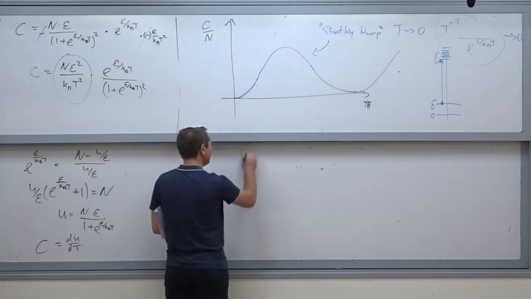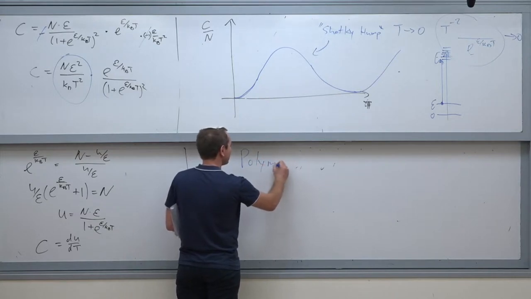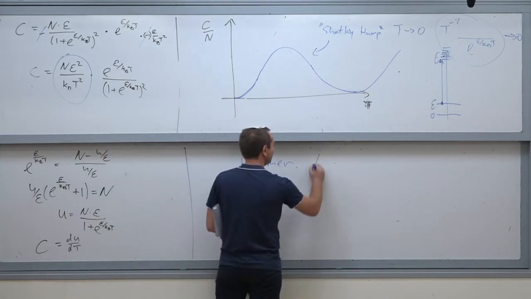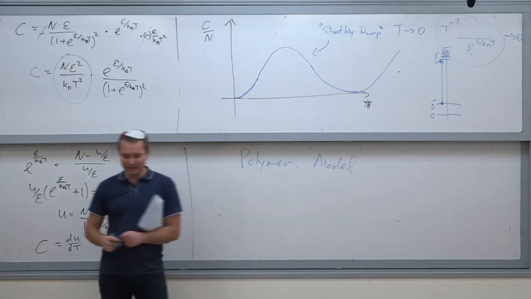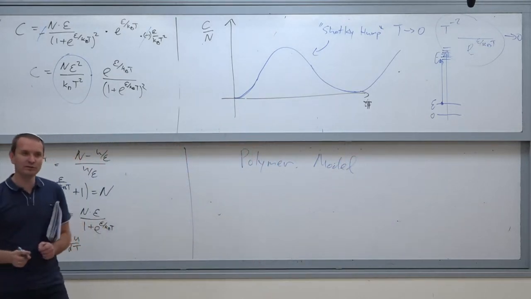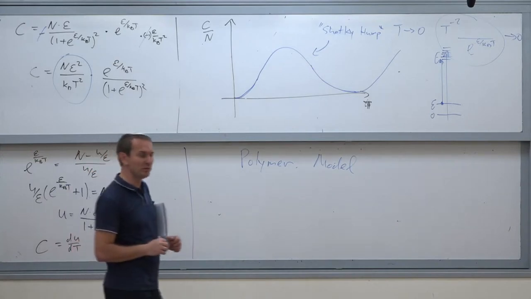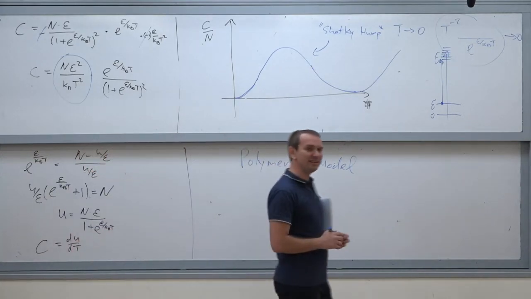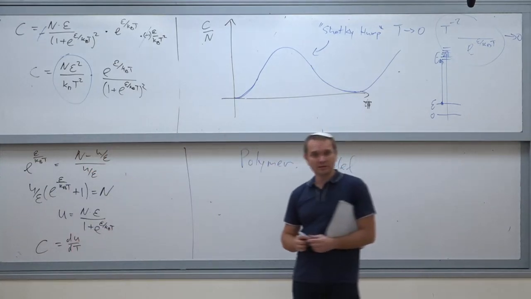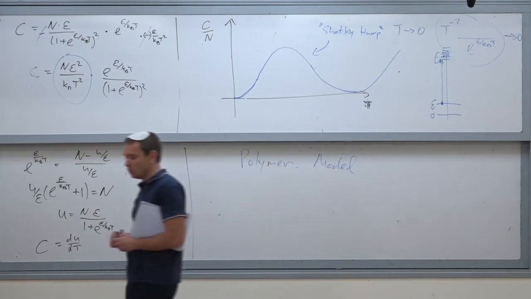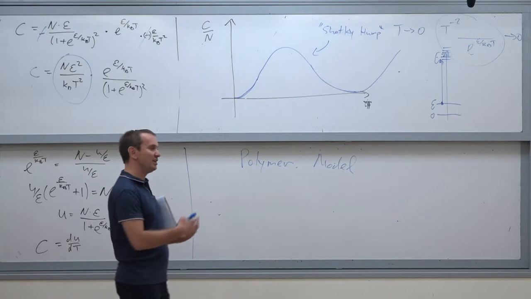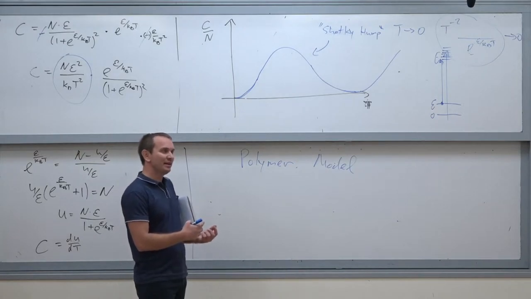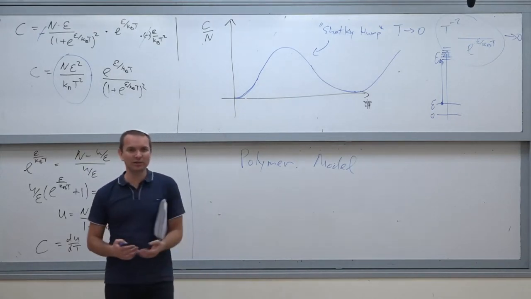So exactly the same as previously, in this polymer model we want to define energetic states, we want to define particles, here we will call them monomers, that do not interact with each other. There are not a lot of constraints. Why? Because the moment we include interaction in the microcanonical ensemble, it starts to be hard to count everything.